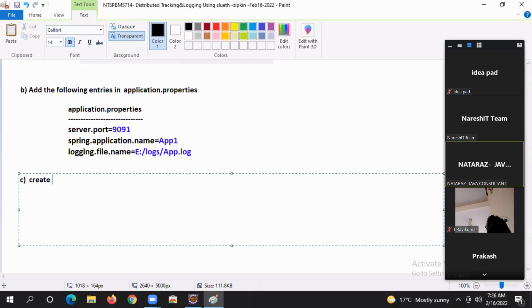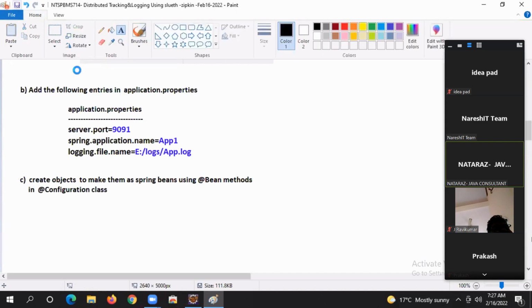Next one, guys. Create objects to make them as Spring beans in a configuration class, using @Bean methods in the @Configuration class.